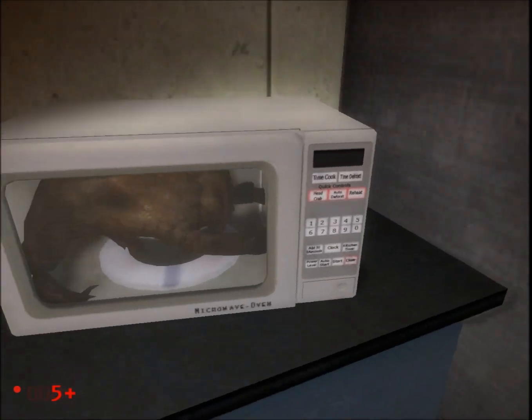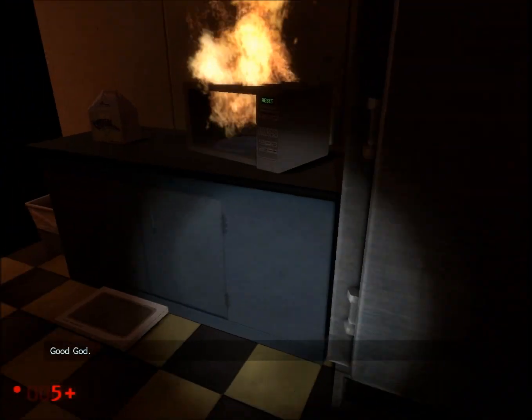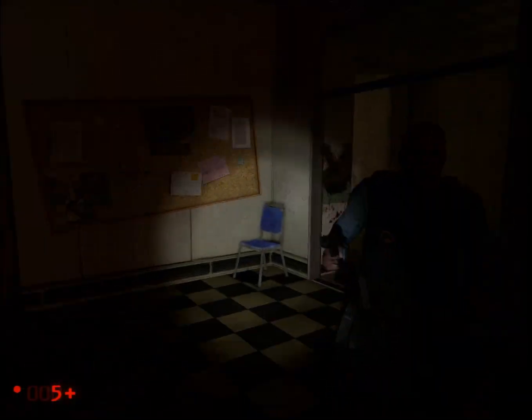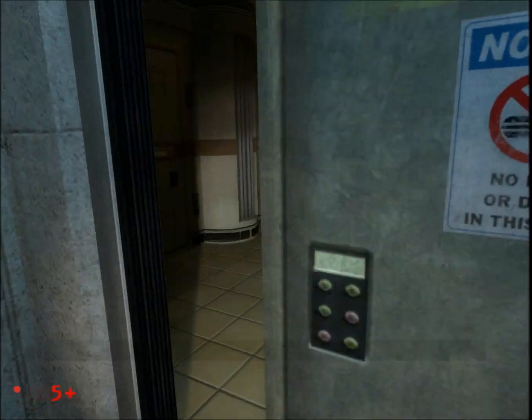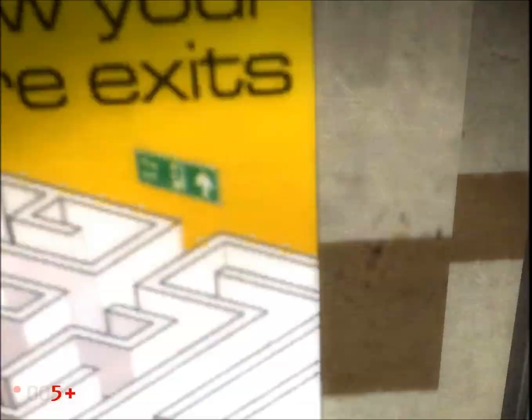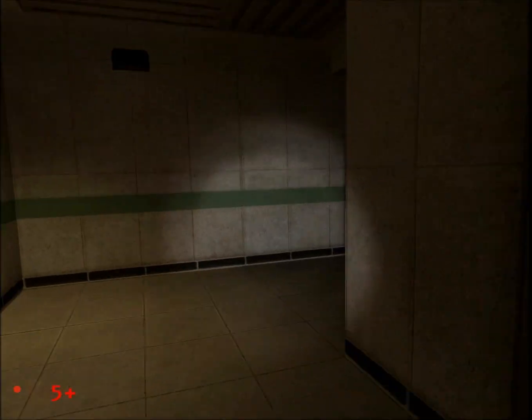Oh shit. Can I cook you? God. Sorry. Get the fuck out of the way. Now where the hell is that health kit? Is a health kit somewhere? Is it in here? No, it's gone. Ow. Okay, where do I go?